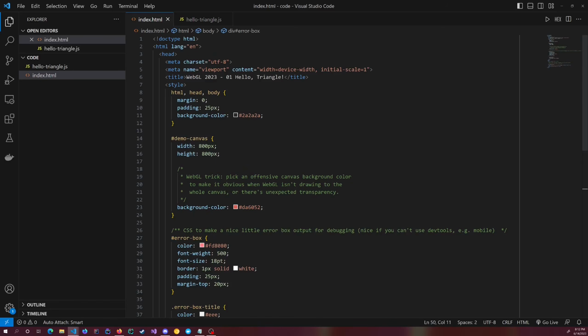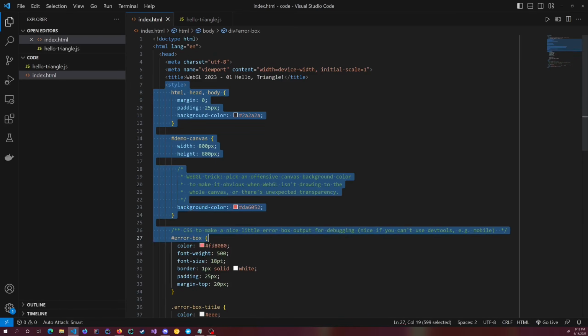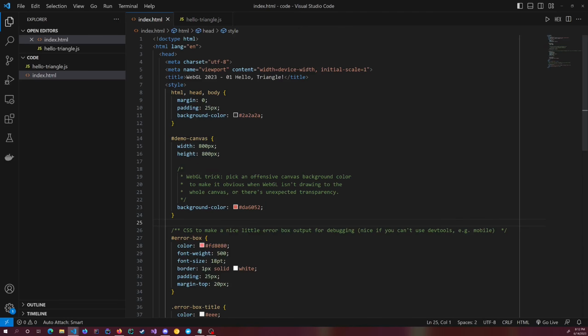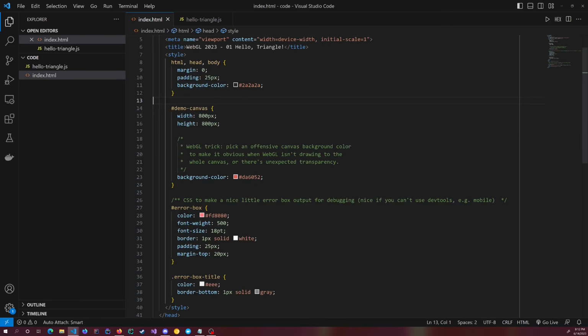Everything up here is going to be mostly just this styling. I have a little bit of metadata that kind of comes default with HTML pages that you write. What I've done here is added some white space so that it looks just a little bit more pretty. And then I've also set the background color to this dark gray so that I don't burn the eyeballs out of anybody who's watching this on a bright screen late at night.